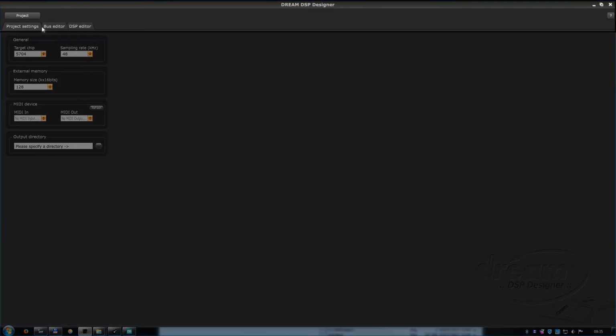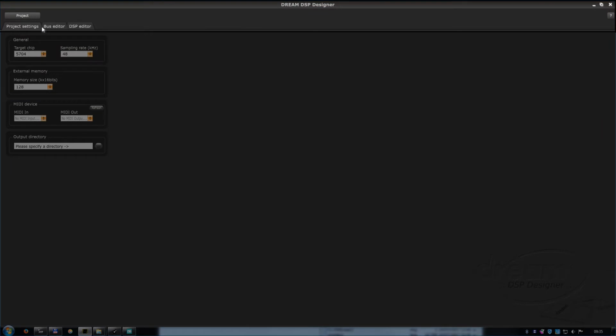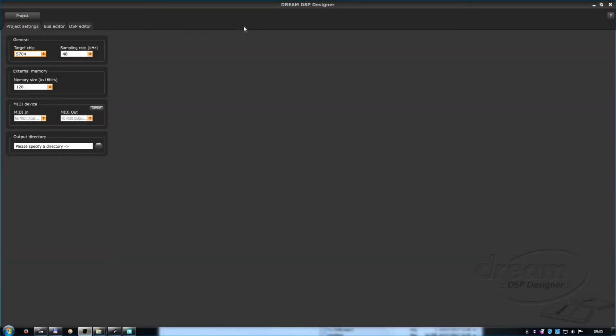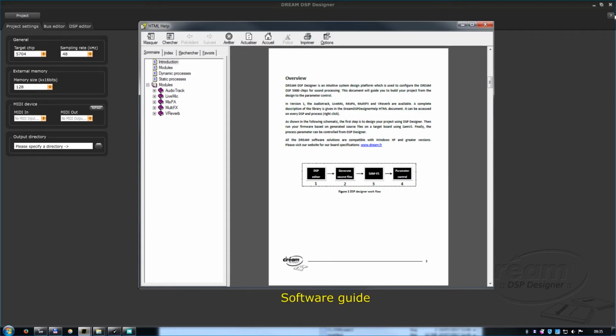The top, dim bar, allows selecting different functions and pages. The lighter, larger, lower section displays a page for editing. In the top section, there are 2 buttons and 3 tabs. To the right, there is a button marked question mark. Clicking this button opens the help window. From here, you can access the software's documentation.